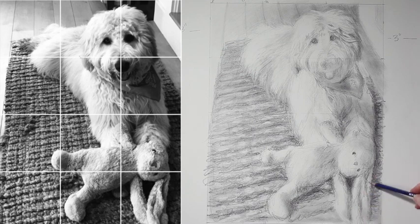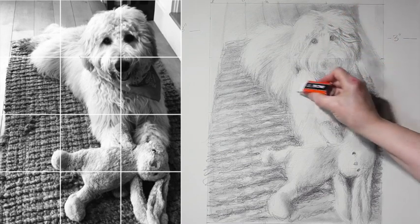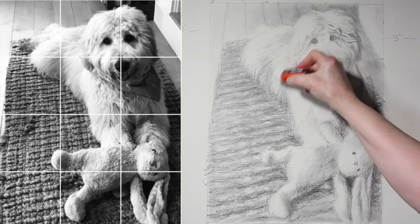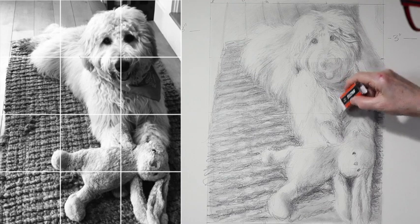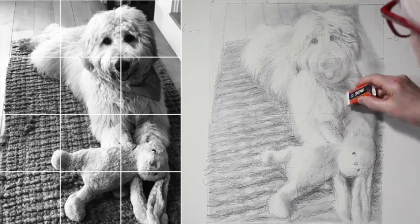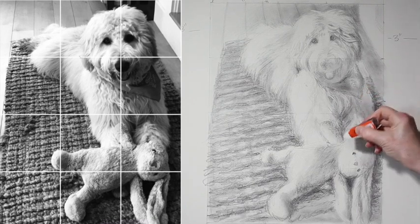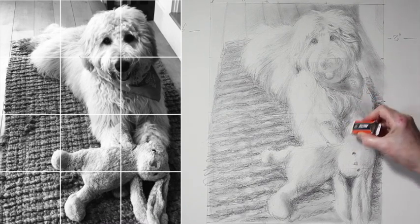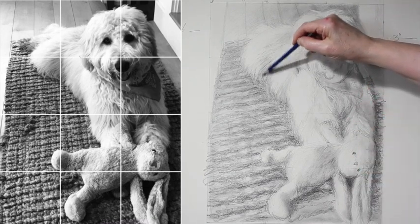And here I'm working back into some of the darker areas, so we've switched to a softer, blacker pencil, and I'm using my white vinyl eraser that I cut into a wedge shape to add some of his fur. So I'm actually drawing with that eraser. Now here, I'm pulling out some of the lights of the tufts of his hair on his chest right in there, and then some on his front leg, which I sometimes call arms. I realize dogs don't have arms, but all right.